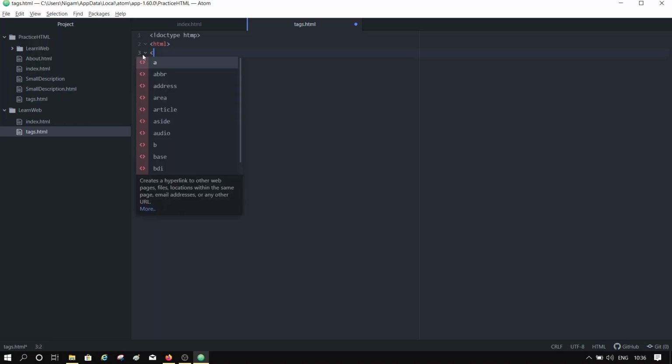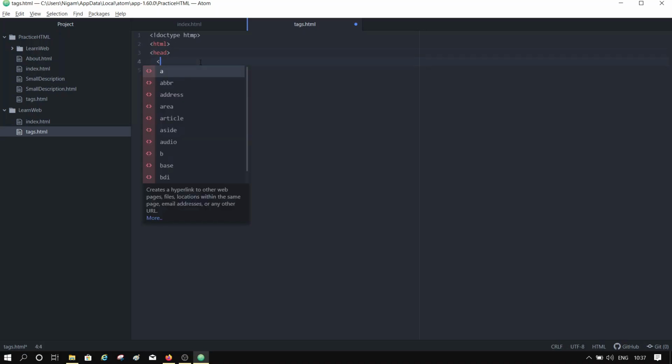You cannot start a tag like this. Let's say this is a head, and then it should be followed by a /head. This is the right way of doing it. You see that this head is totally included inside the html tag.